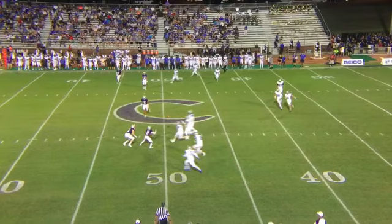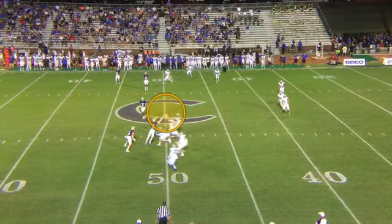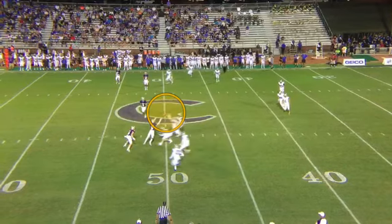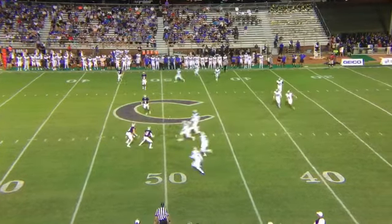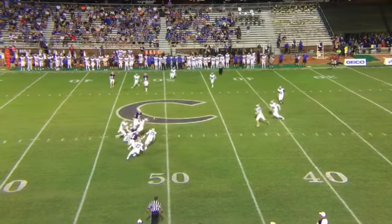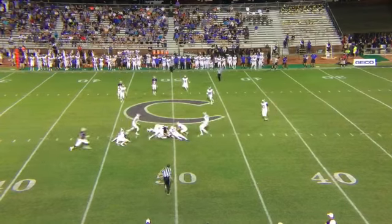And it put the returner in danger. Here we have the team's film of it. As you can see, there's the apex of the kick — it is higher than the kicker's head. And there you have the returner going up for it. This should have been killed as a pop-up kick because of that. Also, one thing you want to look for with a pop-up kick: does the kicking team have a reasonable time to get there before R can field the kick? And here they do — he's fielding the kick and R is already there. That's the safety issue that this rule is trying to eliminate, because R is going up for the ball and the player is in a precarious position, already getting hit. So this should have been killed immediately and ruled an illegal pop-up kick.